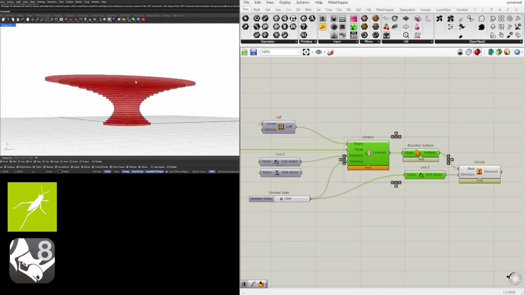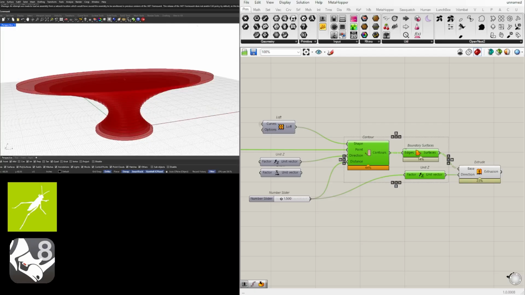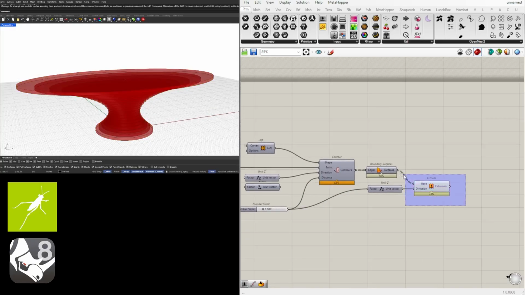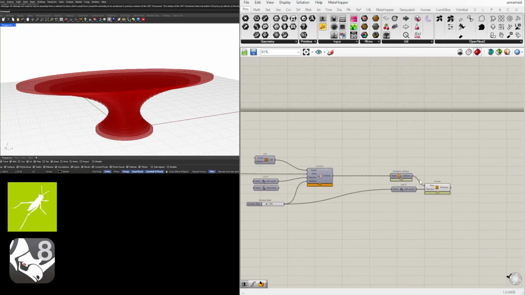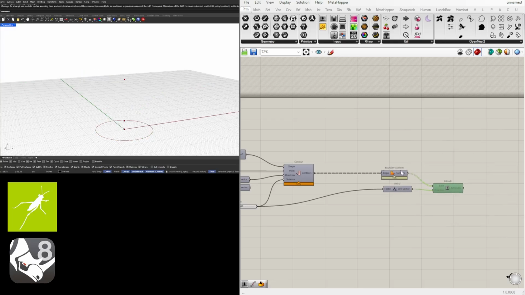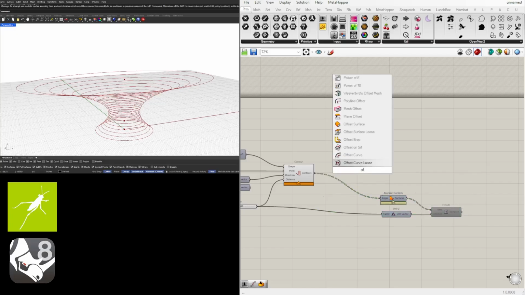Now the only issue I see here is that there would be a lot of material wasted if you create contours that are solid going all the way up to the top. So one way to fix this is, I'll disable this portion, bring back the contours, and instead of extruding it up as a solid using those surfaces, we're going to offset curve.